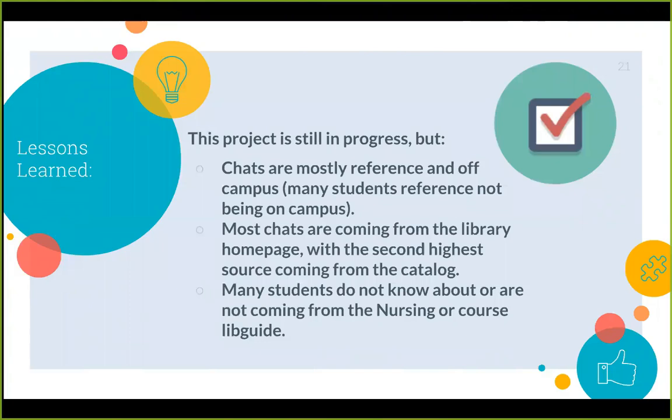That doesn't mean necessarily that they're a fully distant student, but many times, of course, if they're using chat, they're not in the library, which is good. Most chats are coming from the library homepage, which is good for us to know in terms of how we market that, and where we put that link. And then the second is coming from the catalog.